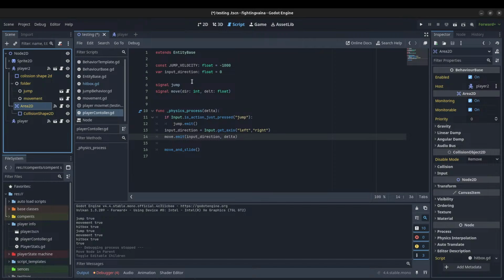Apparently the jump velocity is not defined. Wow.